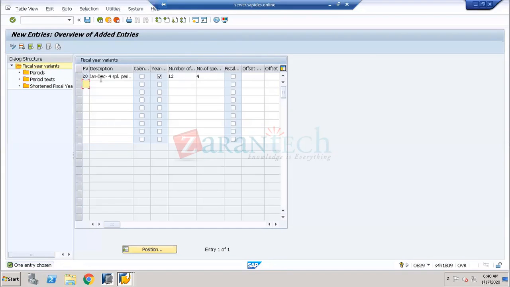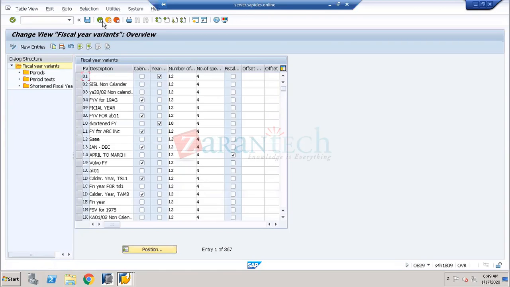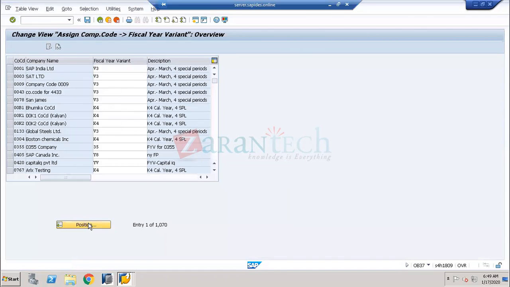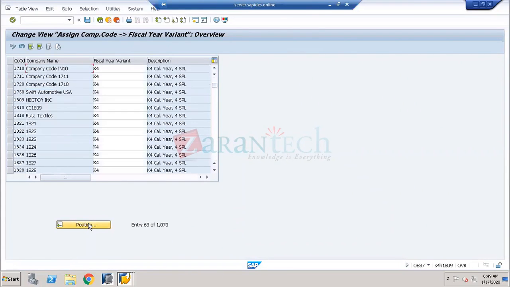That is the reason for what I have done here. I selected 20, which is nothing but any 2 alphanumeric values. Because I have given 20, it will be easy for me to remember. So I selected year dependent. Now take this 20 and go to my company code. Just assign it in replacement of K4. That's all you have to do, only this change. Now here, the current fiscal year variant for 1710 will be 20. That is where January will contain only 21 days, not 31 days.